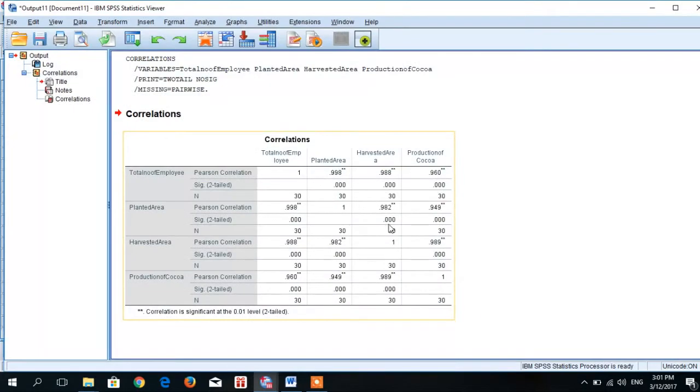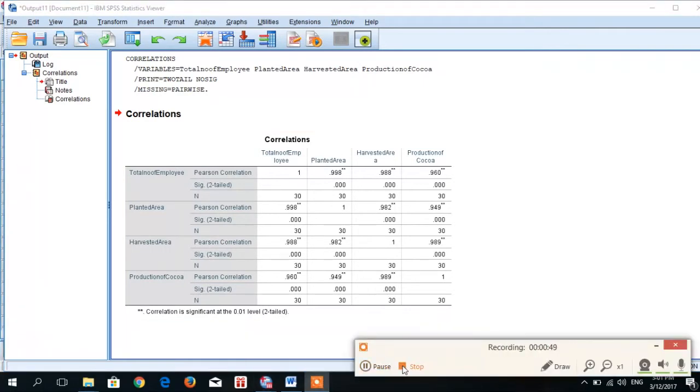Click OK, and it comes out with the correlation between the total number of employees, planted area, harvested area, and production of cocoa. This shows a strong positive correlation because the Pearson correlation is close to 1. We need to repeat all of the steps for our independent variables, which are x1, x2, and x3.